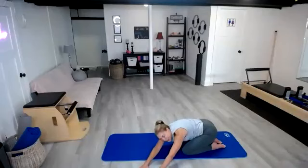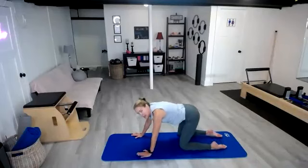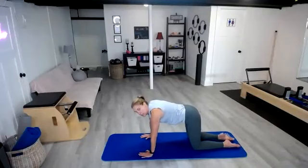Good job. Catch your breath. Let's go ahead and come into our center. Come onto your knees and palms of your hands. Hands are going to be right underneath the shoulders. Knees are right underneath the hips. Then slide the shoulder blades down your back. Pull the belly button up.